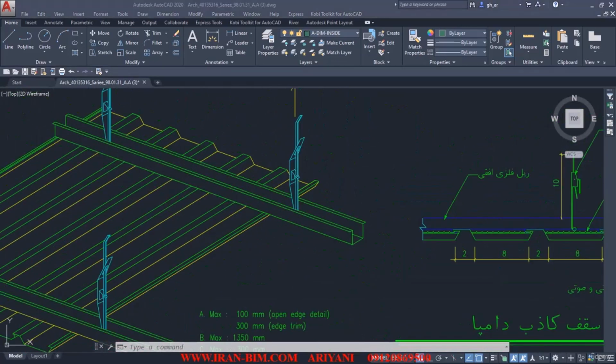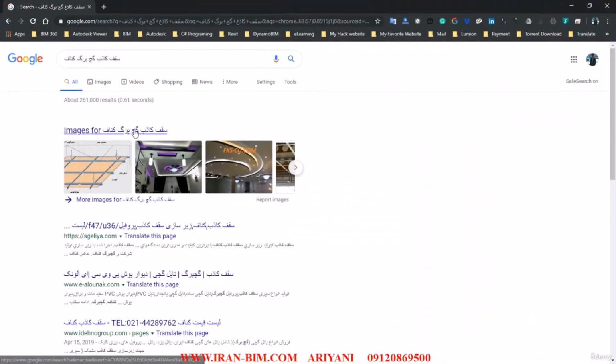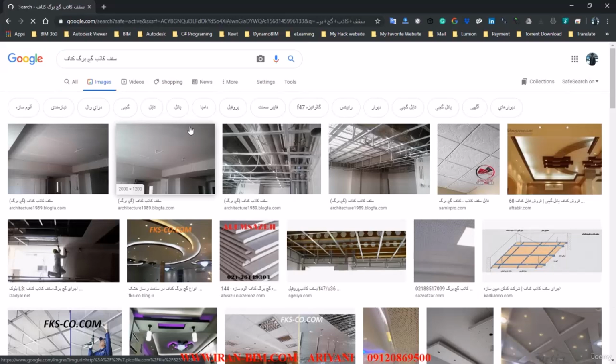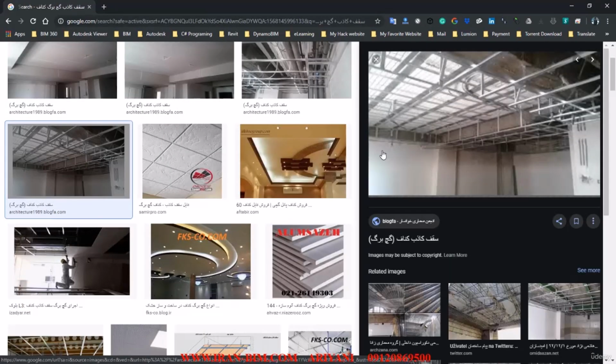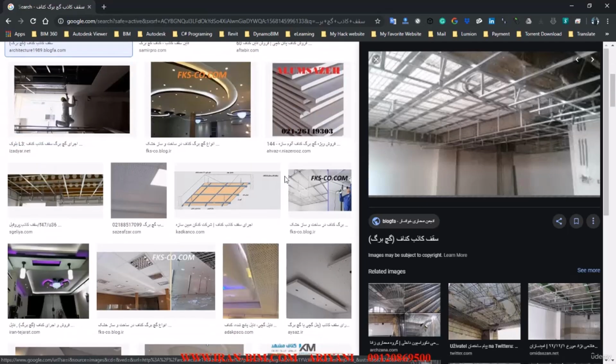Let me just look up the net for it and I'll search for sheet plaster panel for step ceiling. So let me see what I can find that helps us. All right, there it is. Let me open up the tab so you can see it. And there it is. So I go here and I'll search in the images. This is what it looks like. Stepped ceiling or suspended ceiling as well. They call both of them.